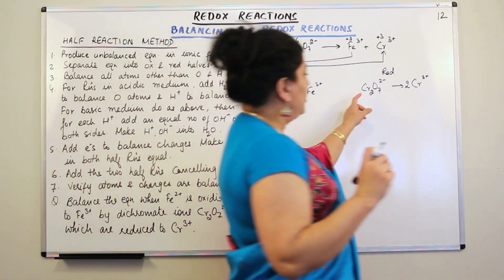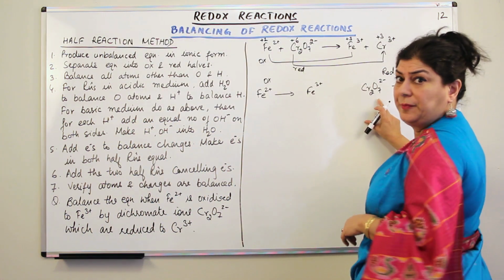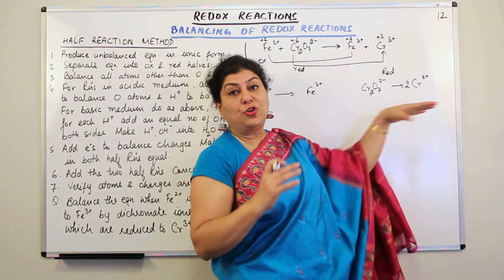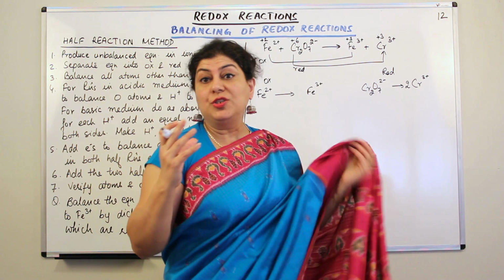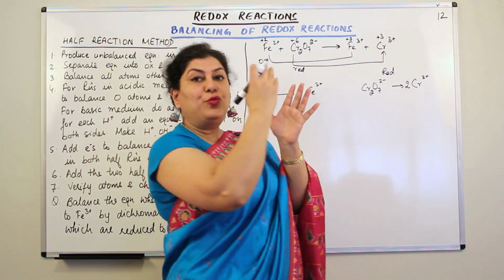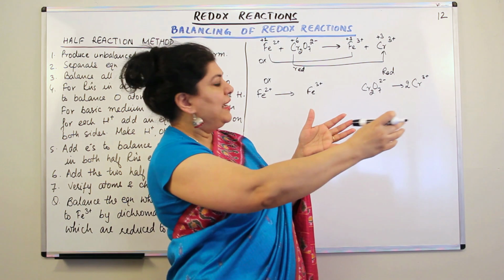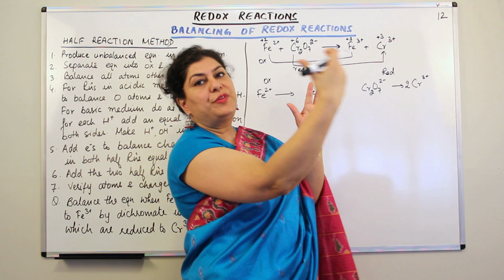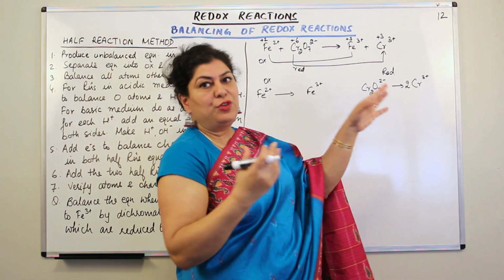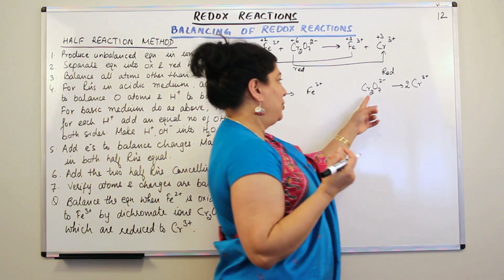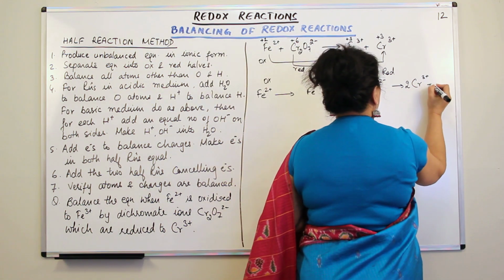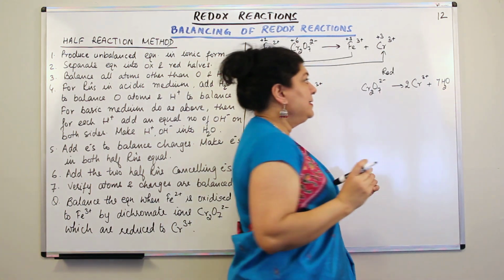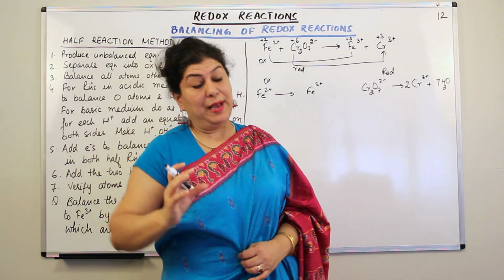But in Cr2O7, you have 7 oxygen atoms here. Do you see? There are 7 oxygen atoms and there is no oxygen on the other side. So you have to balance the oxygens by adding water molecules. Obviously, you will add water molecules to the other side: if you have oxygen in the reactant, you will add water in the product. If you have oxygen in the product, you will be adding water in the reactant. So here you have 7 oxygens. I'll add how many? 7 water molecules. That is, 7 oxygens have now been balanced.